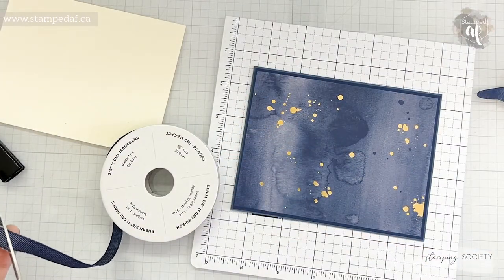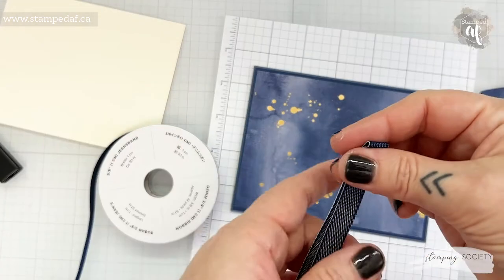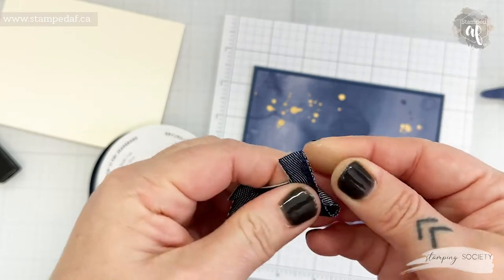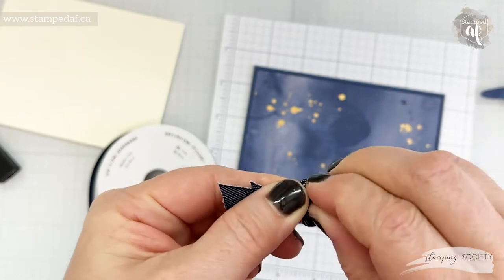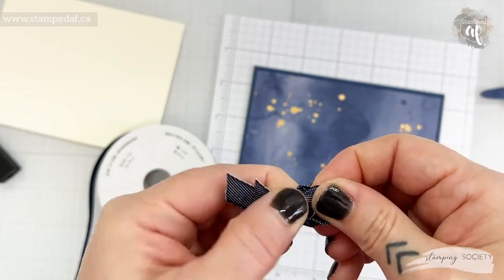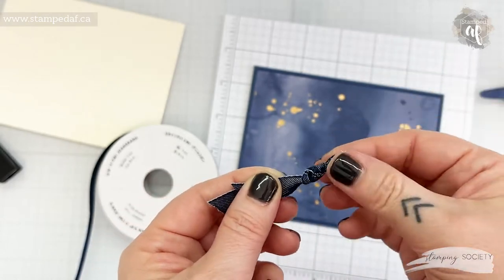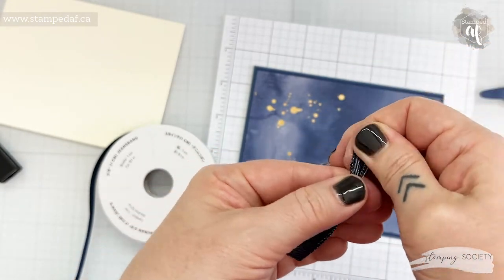So this is where the plan in my brain ended. I didn't go quite this far, but I'm thinking if we just kind of loop this around — I don't want a bow on a masculine card, it just doesn't work. If we do it as a little knot, I didn't give myself much room to work with here because I can't bear to waste a millimeter of this ribbon. I love it.